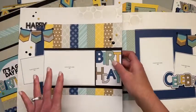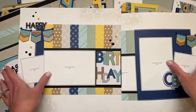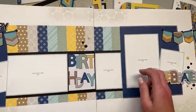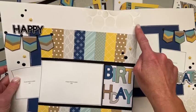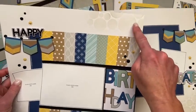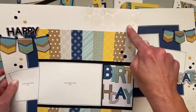So, layout number one: those fun Picture My Life cards that I told you about, and some of the pennants adding a little bit of jazz on either edge. You've got this great title here. The stenciling really added a lot to this workshop. We used that little card front stencil pack. It's on the supply listing, of course, and you may already have it. It added some fun circles on here.